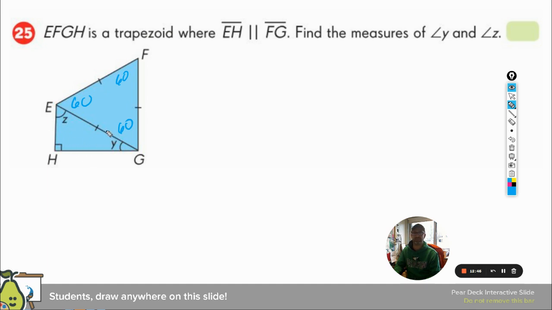Neighbor angles in a trapezoid are 180. So I know that this is also a right angle. So 60 plus 30 is 90. And 30 plus this is also 90, because that's a right triangle. 30 plus 60. And again, neighbor angles here. That's 60, the neighbor over here is 120. So if that's 60, that must be 60. Lots and lots of different ways. It's finding everything you can and filling it in.